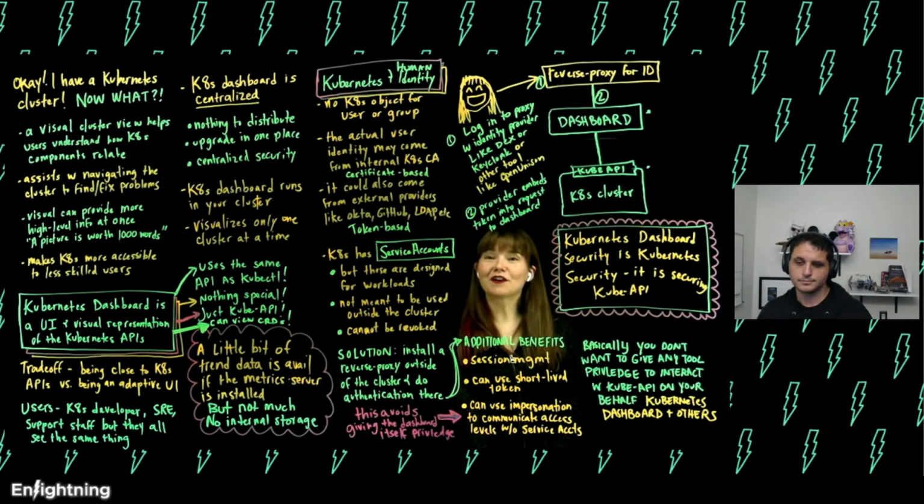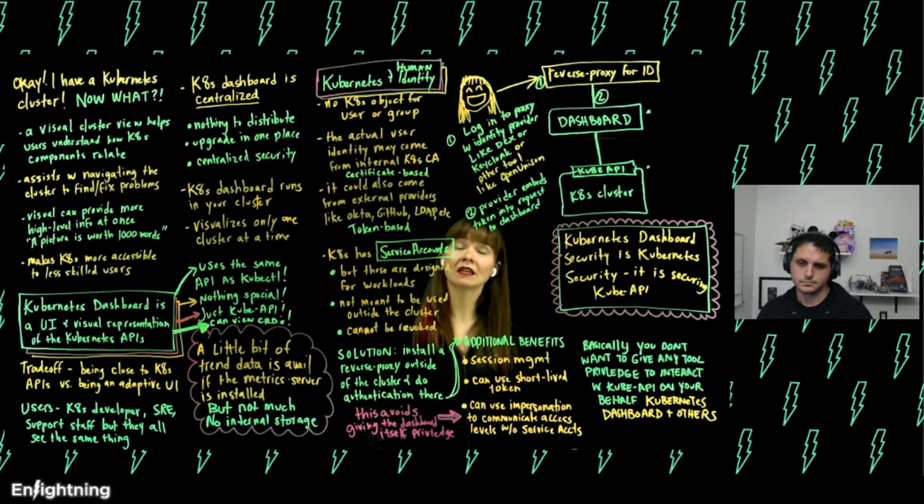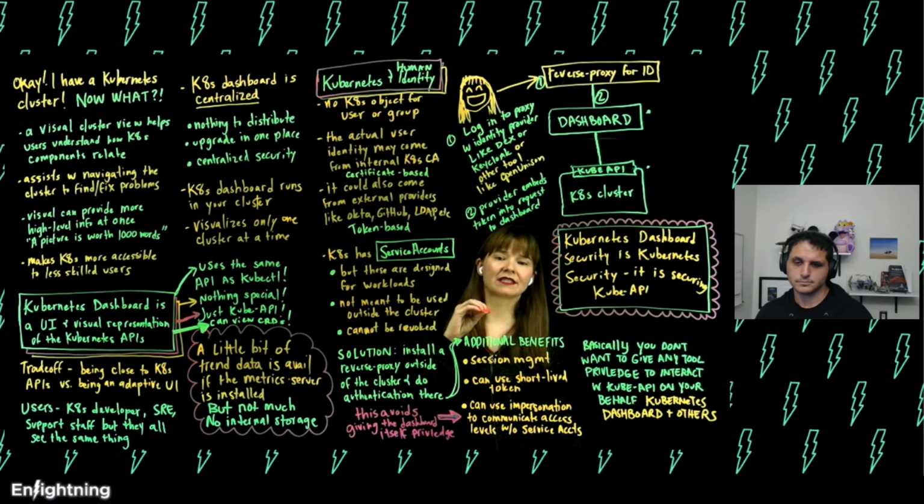So in the end, over and over again, lots of different ways that we're saying dashboard is a way to visualize kube APIs, and there's nothing in it, no more, no less. If you could figure it out by using kubectl, then you could view it in the Kubernetes dashboard, and if not, you probably can't. So then one thing about the dashboard is that if it's not installed correctly, it can be dangerous to use because you are giving this tool direct access to your Kubernetes API and your cluster. So that's something we need to be careful about.